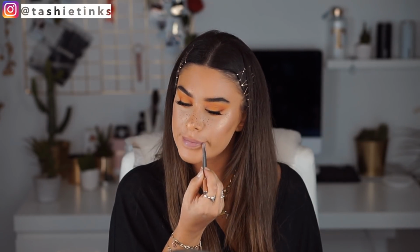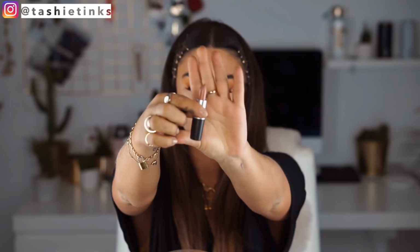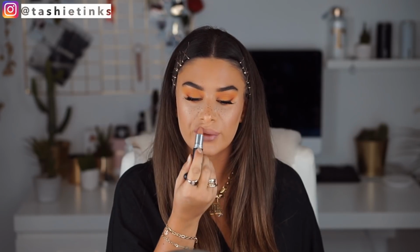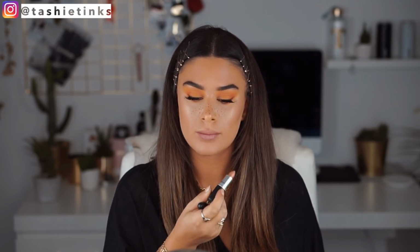Lips, I'm taking my favourite liner right now, which is the Marc Jacobs Nudist liner. Honestly, such a good liner, and it lasts so long, and it's super comfortable. I basically wear it as a lipstick. Then I decided to try the MAC Jamie Genevieve lipstick because I hadn't tried it yet, purely because I think it's a bit too pale for me, but I thought that would actually work with this look. Really nice colour. Satin finish, really nice. It's quite pale for me, but it is really nice.